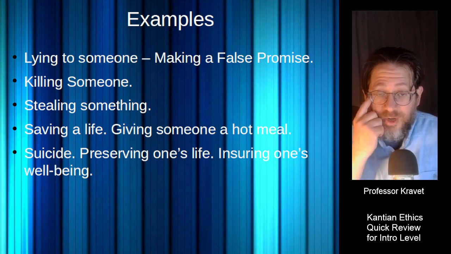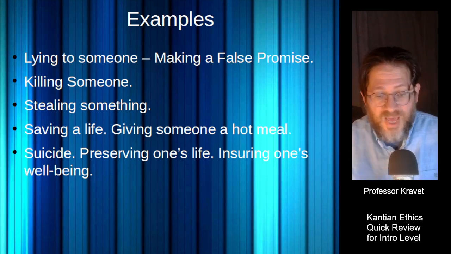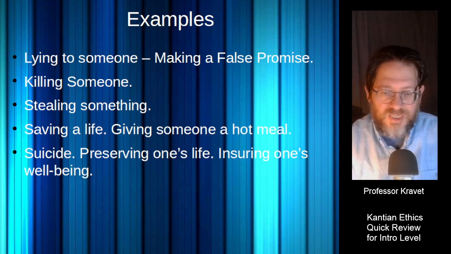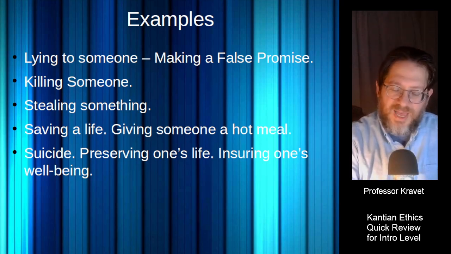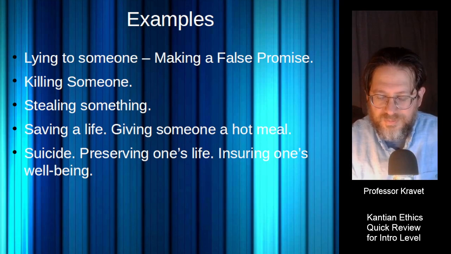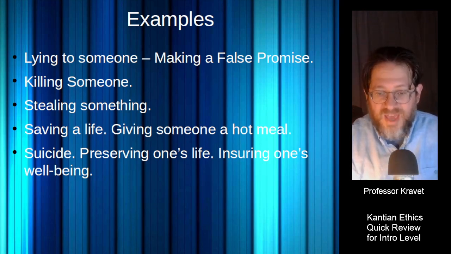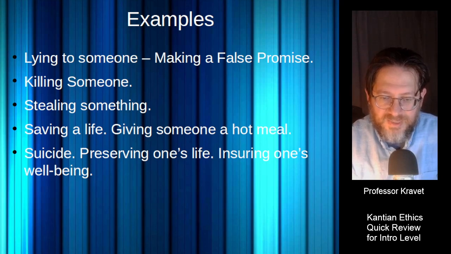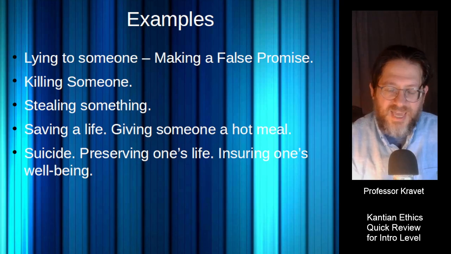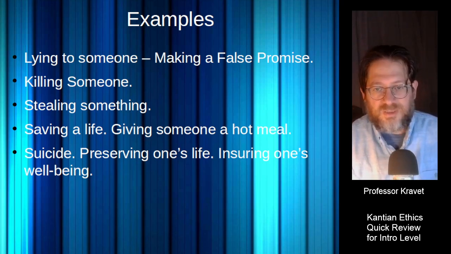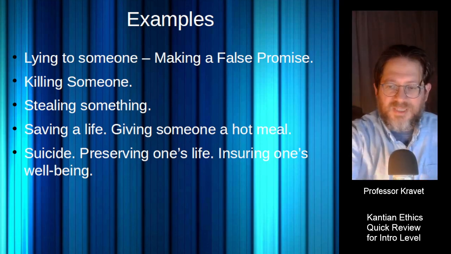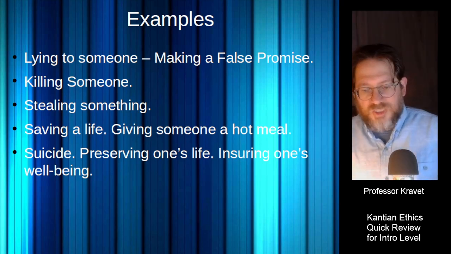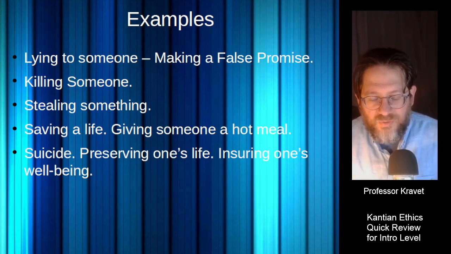But if everybody does that all the time, right, then nobody would ever expect that the other person is telling something that is true, right? But that's fundamental for lying, is that the other side does think it's true. So it becomes impossible to lie if everybody's lying. And so for Kant, that's a logical problem, and it means that lying violates the categorical imperative. We can't do it. Right? It's not based on it's going to hurt somebody. It's not based on any sort of consequence. It's just the fact that when we universalize the maxim, it doesn't make sense anymore.